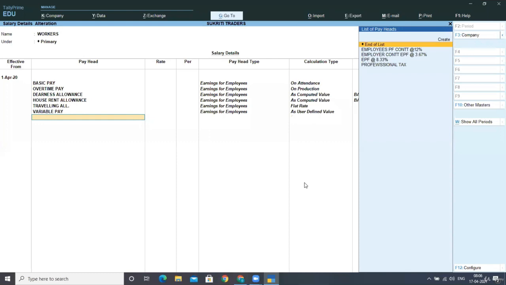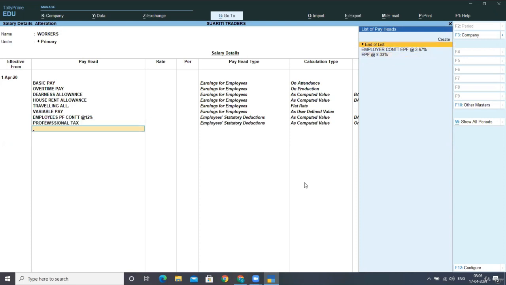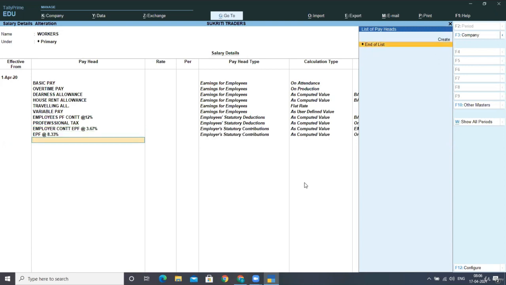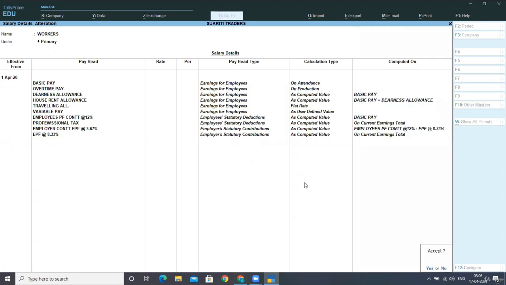Next was employee's PF contribution at the rate of 12%. Now I am taking one more deduction of professional tax. Now I am taking employer's contribution as well. So this is the basic formula that I have defined for any worker, and I am accepting the screen.